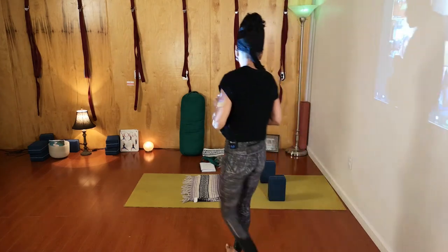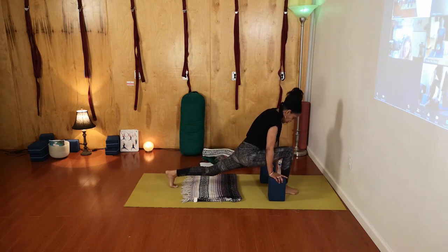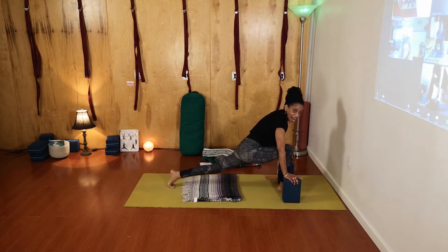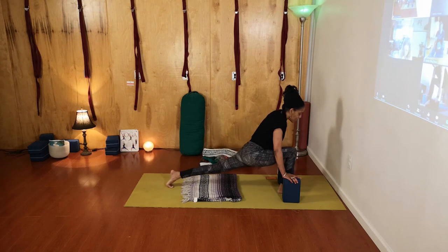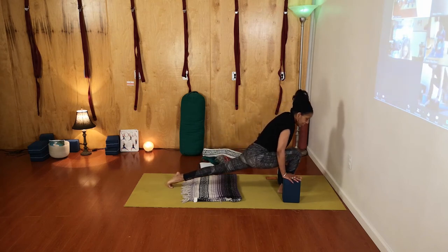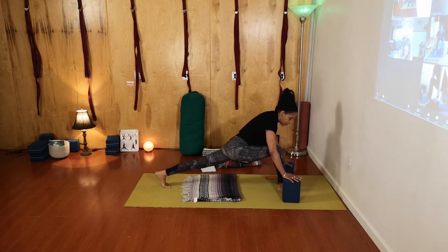Now, I didn't do this part, but let's do it. So you're in this lunge, and you've got your blocks out in front. Don't bring your knee down yet, but just rock forward and then back, really pushing that left heel back. Do that three times. Just rock into the right foot, come onto your left toes, and then push as heavily as you can into your left heel. And then we'll come center.